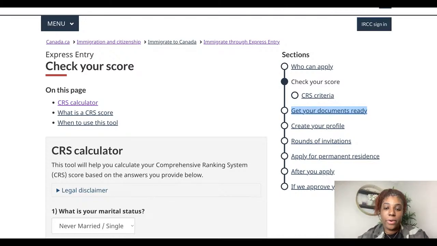Yes, so the same number, 360, let's say that's the number that he carries over to the portal. Because the government has added education under the STEM category, it now means that if the government goes in and says, okay, we want to pull all the teachers who are in the pool that currently have a score of 350 or above, and we want to invite them to apply for PR here in Canada, they're going to say the score is 350, but because his score is higher than what they deem to be the cutoff in that pool, then he would get invited. And I'll take questions soon.